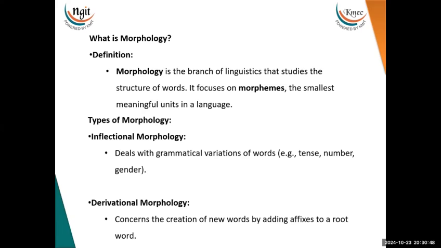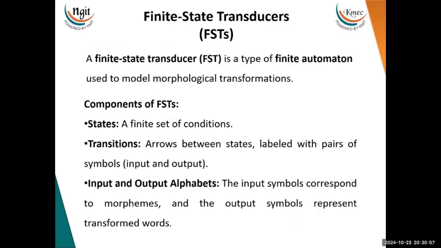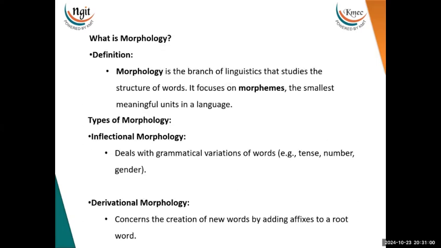Hope you understood this. So this is how morphology works. The key concepts when we talk about morphology are: there shall be a root word, the core meaning of a word, and there shall be an affix to it, that means a bound morpheme that modifies a root. And there will be a stem, the form of the word before affixation.